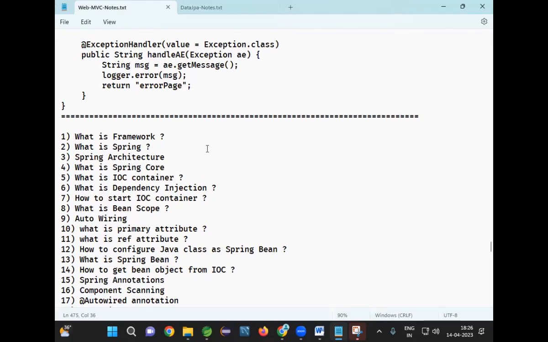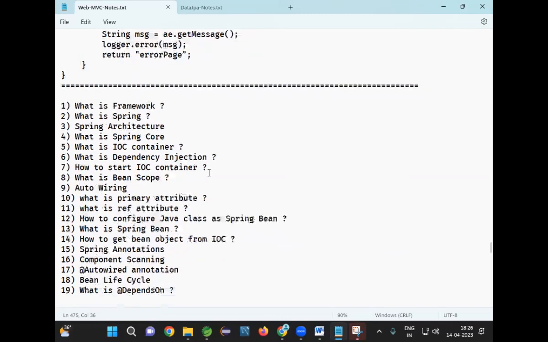Except REST API, microservices. These are starting from Monday. So from Monday, we are going to work on microservices development. To develop the microservices, we need to know REST API development. Good. Just revise the concepts.